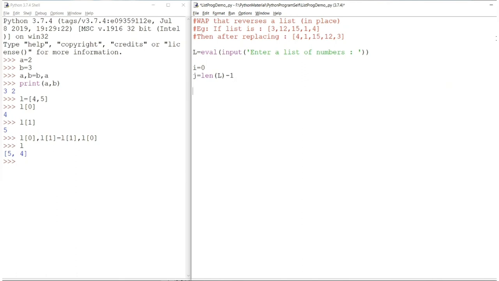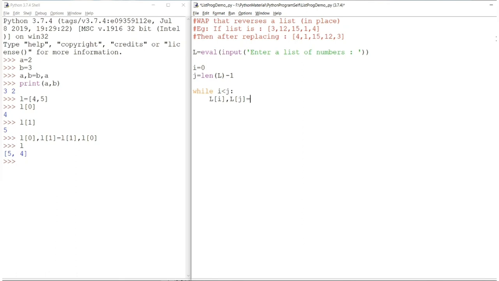Now till these variables i and j, while this i is smaller than j, 0 is less than the last, yes of course, then we'll just interchange the values at these indexes, the first and last.